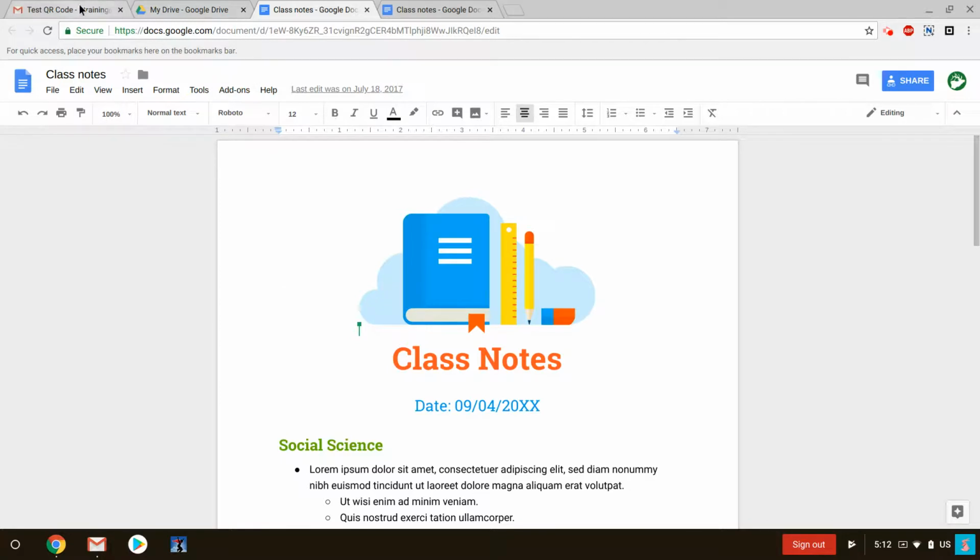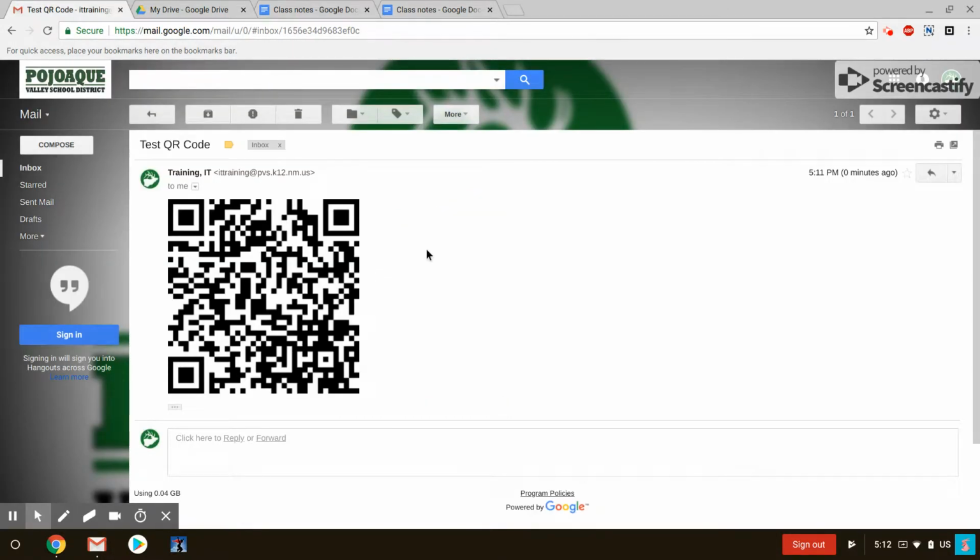So that's the end of the lesson for today. It's just a quick tip, something you can do with Google with free and readily available tools and very quickly. It could potentially save a lot of printing as well. So instead of printing 600 copies of something, you could make people available to get this.